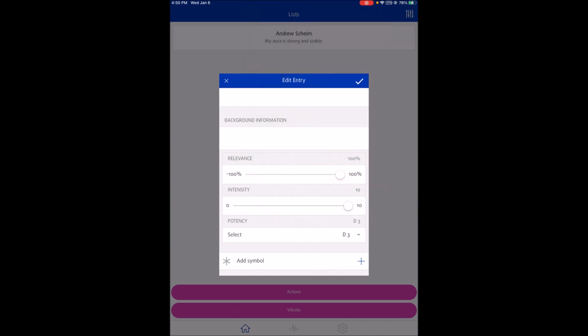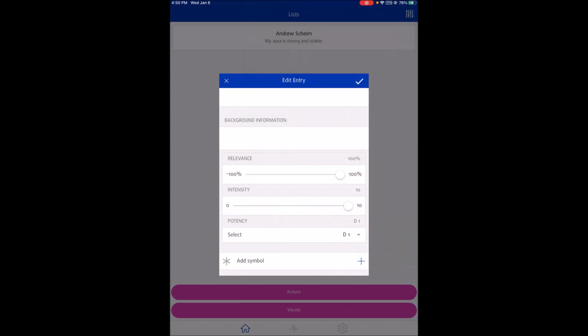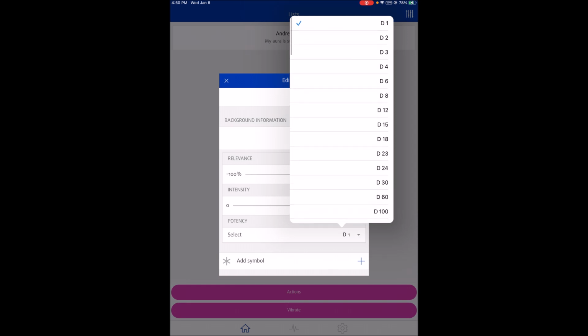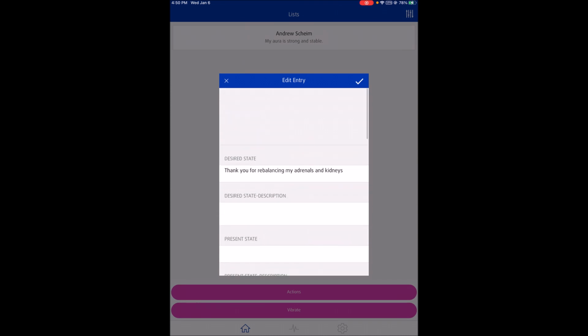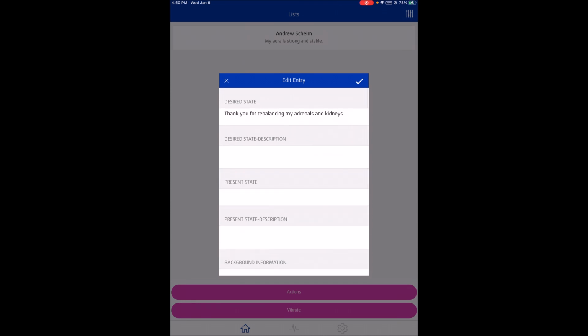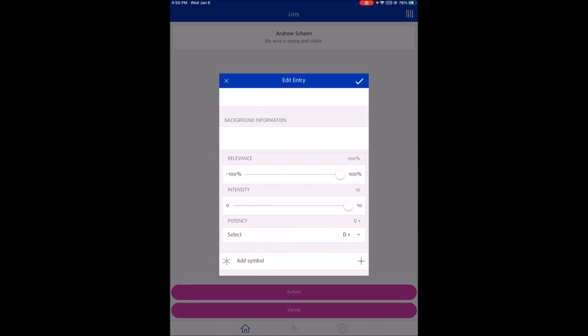I could never get out of the homeopathic selection. If I go back and I go out, there's no way to get back out. I'm stuck in the homeopathic. Now, if I want to make a non-homeopathic remedy of this adrenal glandular, can't do it. So we're stuck in the homeopathic. I'd either have to exit and start all over again.